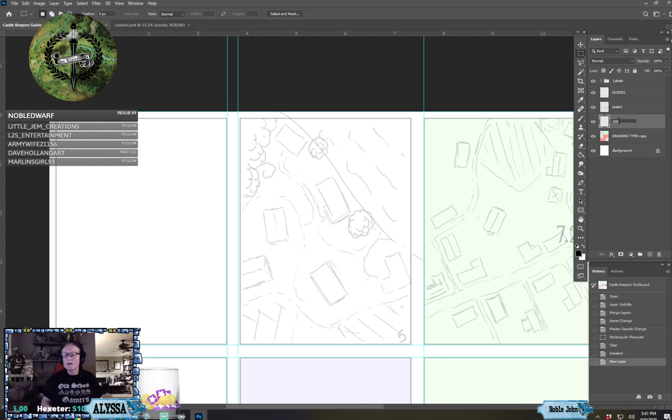Let's start working this. I always create a layer called ink. We'll do our coloring underneath it. Ready to work on this thing. Alright. This is a Thorpe. I want the Thorpe. Sorry, I feel like I've got a wet nose. The Thorpe. 5 buildings. This will have 6 because I'm going to add a barn.